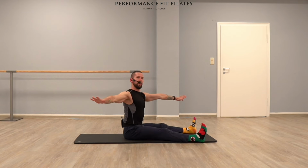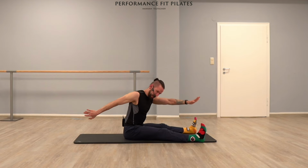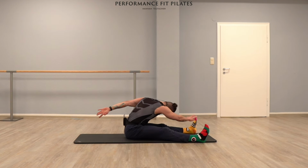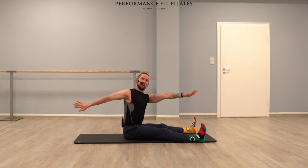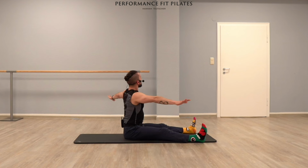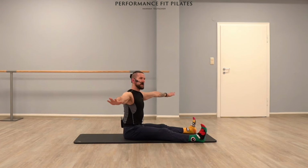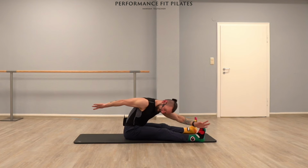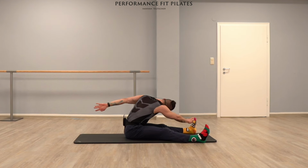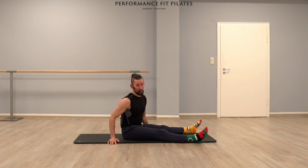And we're going to make this, one arm is reaching front, the other one back. So it's a nice twist motion and a two-way stretch. And let's go one last time each side. And to the other side. And good.